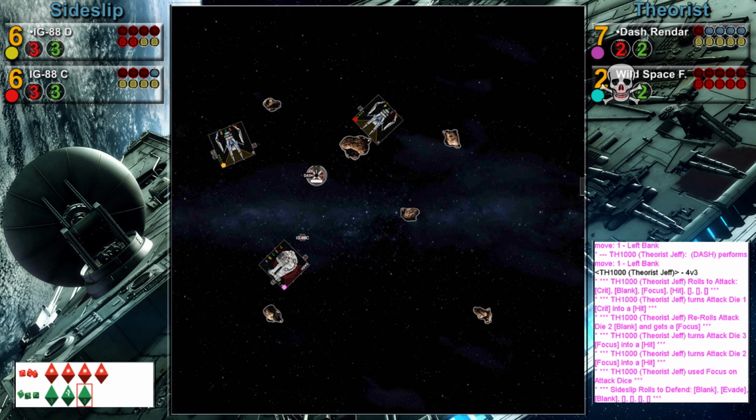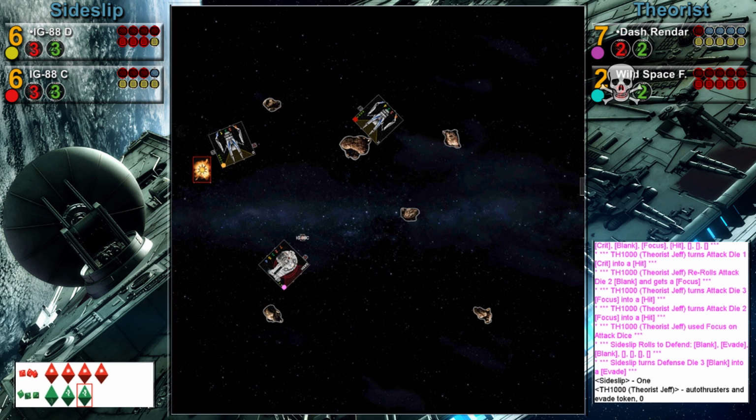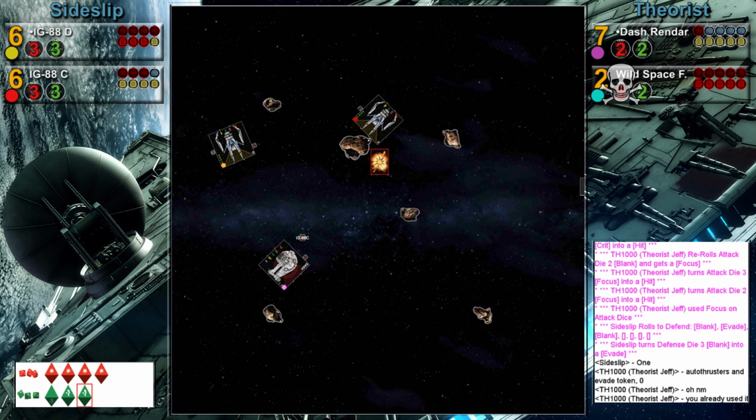Dash gets 4 hits, and only one of them gets through the shields, and IG-88D is now down to a single hull.